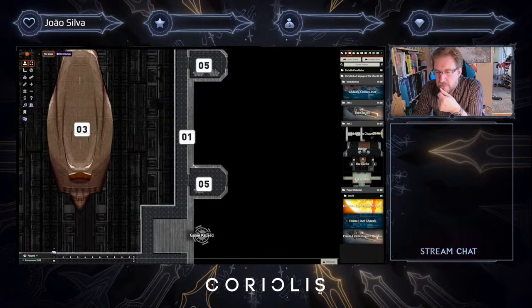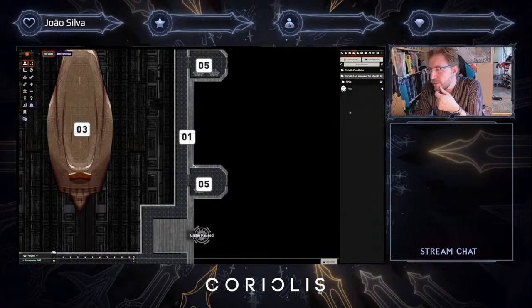The grids will probably look a bit big, so if I drop my test character on here, now you can see Test wouldn't get through the door. So again, the grid size I would check.